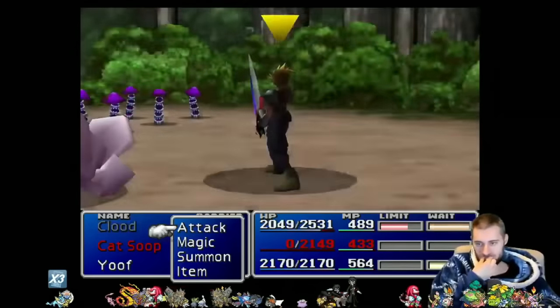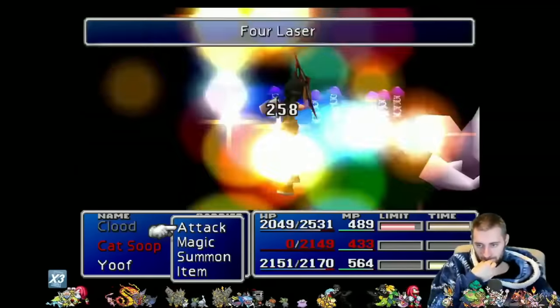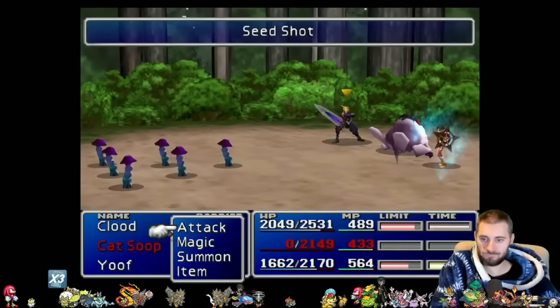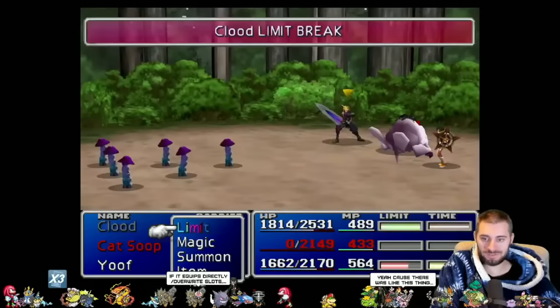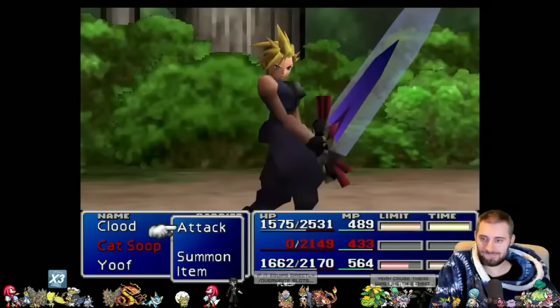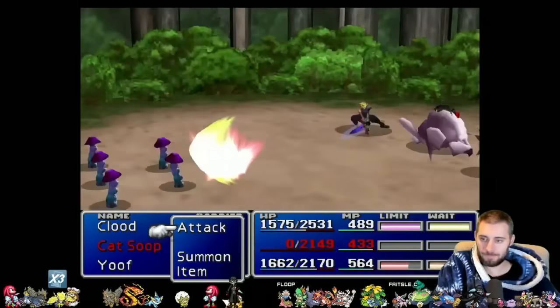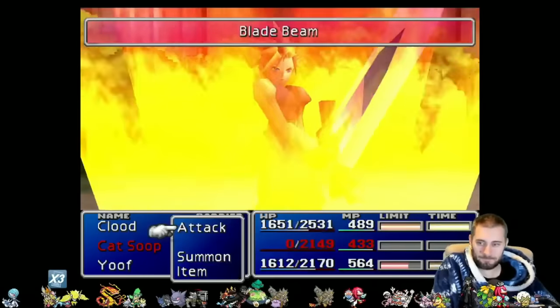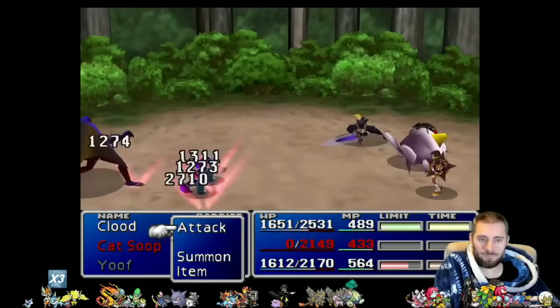It's possible to find 6 at once in the forest outside Rocket Town, and if they hit Clued enough to fill his limit bar, we can take them all out at once with a single blade beam. We can make this process even quicker by lowering Clued's max HP by equipping summon materia, which helps him get his limit sooner. We can do this over and over to accumulate kills for Clued. Clued eventually learns his first level 3 limit, Meteor Rain.